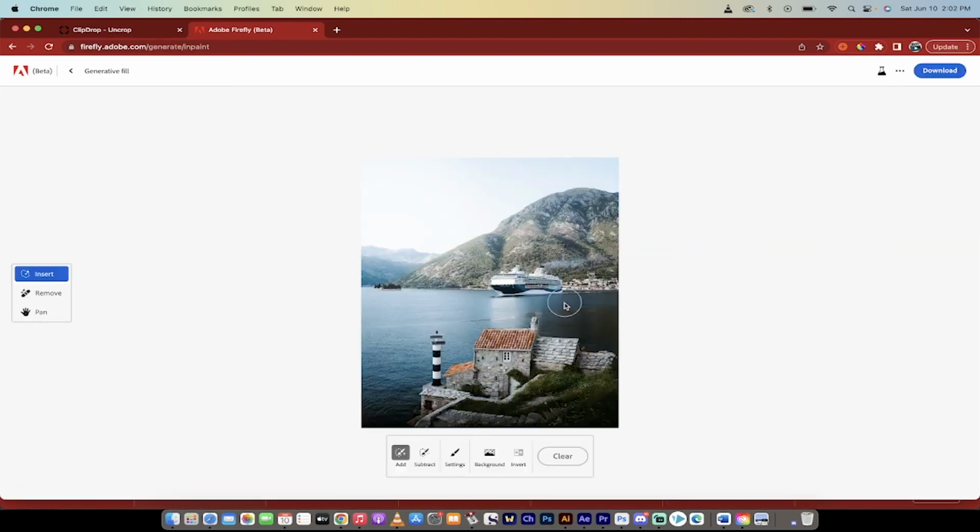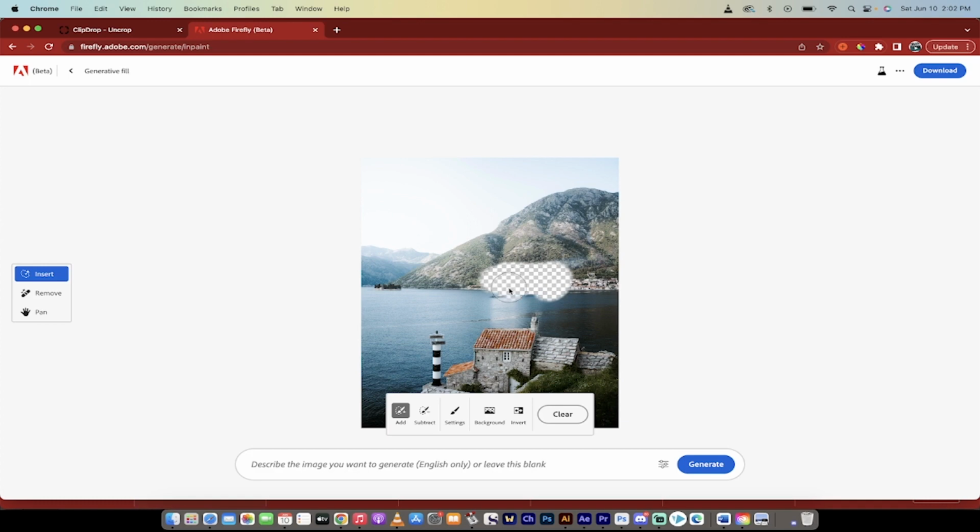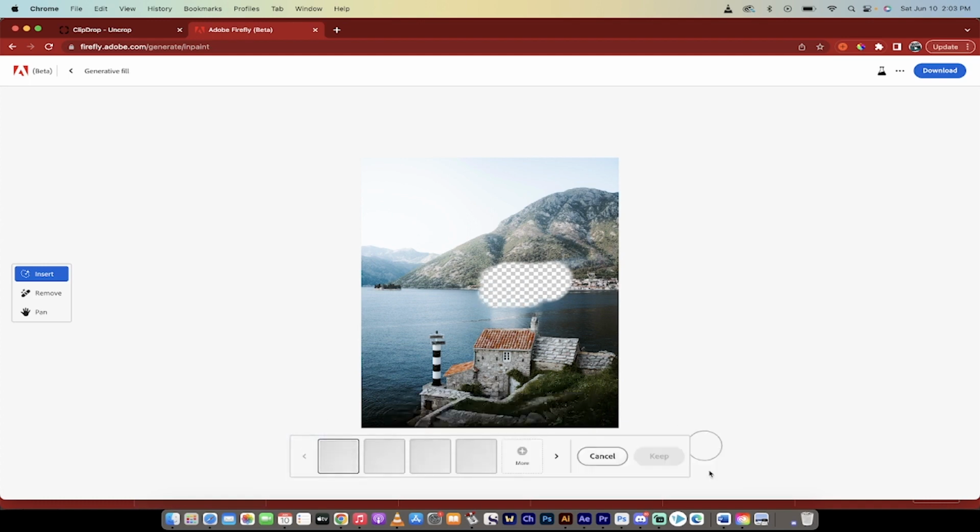Now this is the stuff that everybody has access to, and it's just Generative Fill. I'm just going to go ahead and brush over top of that fairy, and then I'm going to click Generate, and then in a few seconds it's going to give me 4 candidates for replacements. So I've pulled out, basically I'm going to pull out the fairy, and there we go.